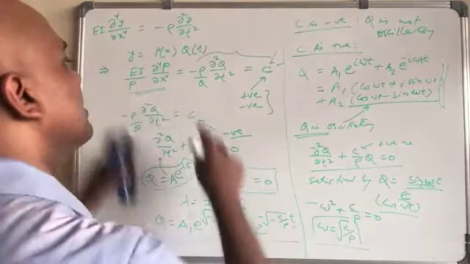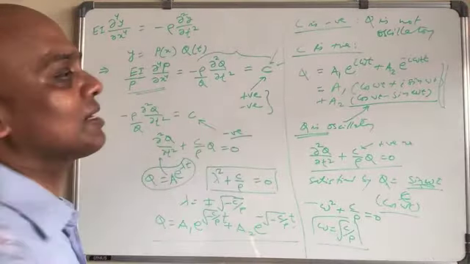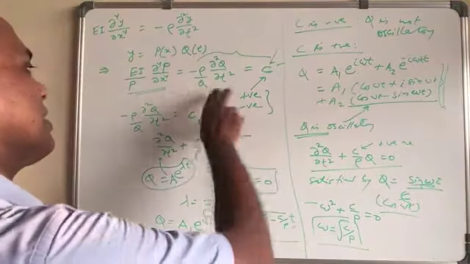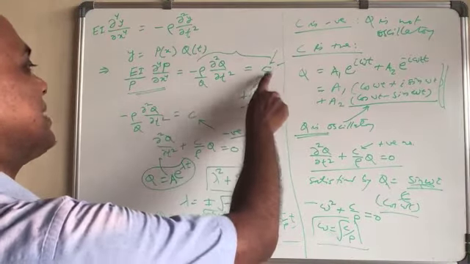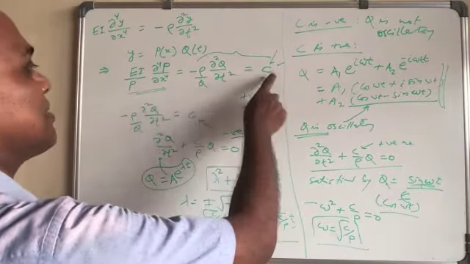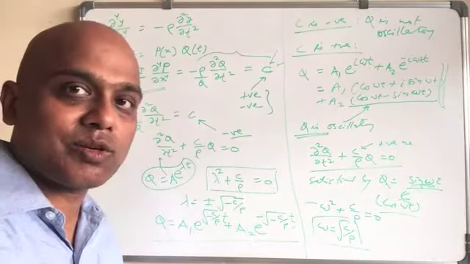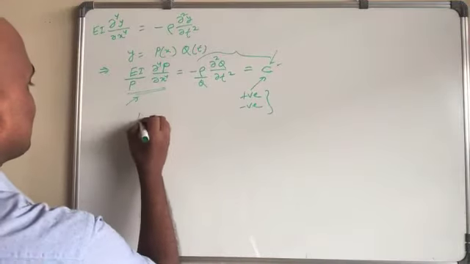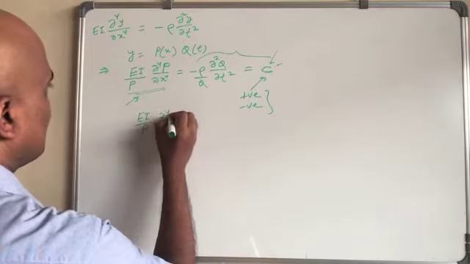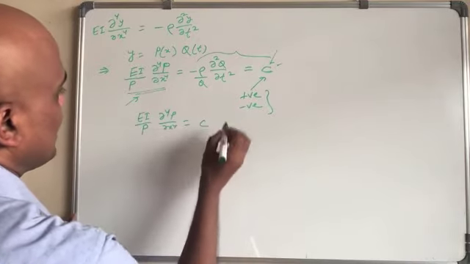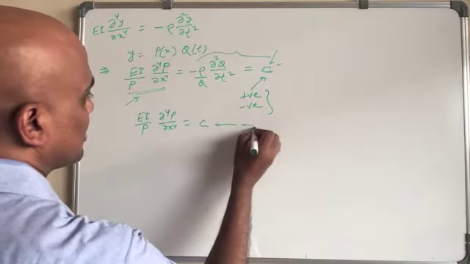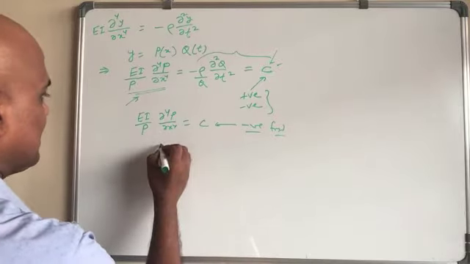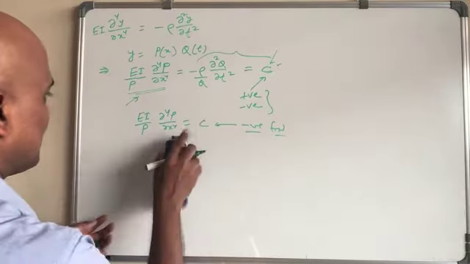Yesterday we solved for both of them, and for both of them the solutions were different. From there also you can get a clue: if it is negative we got one kind of solution, and if it was positive we got a different kind of solution for P also. So we will look at that quickly. Now let's look at this one: EI over P del 4 P over del X 4 equal to C. Now if we take a negative number first, then in any case, we can just write EI of the solution.